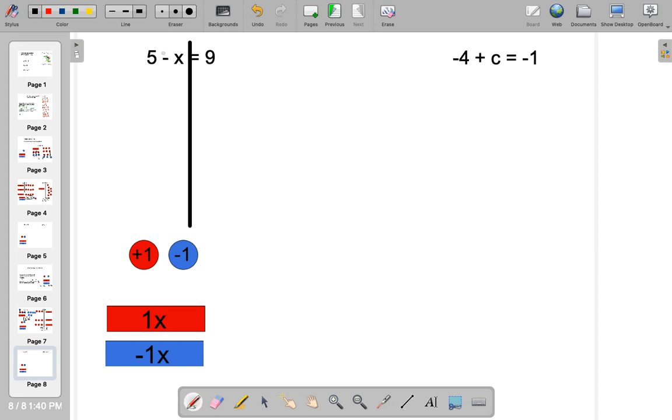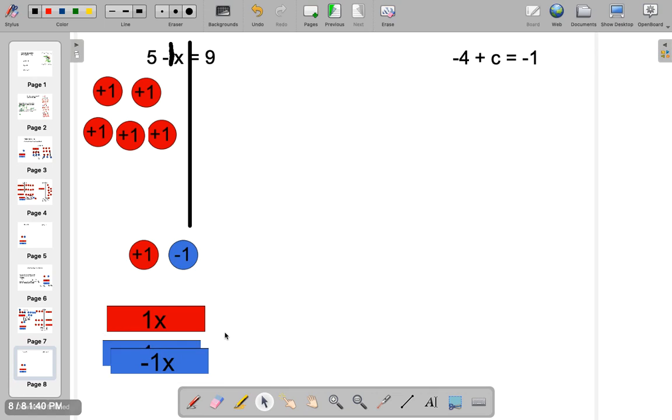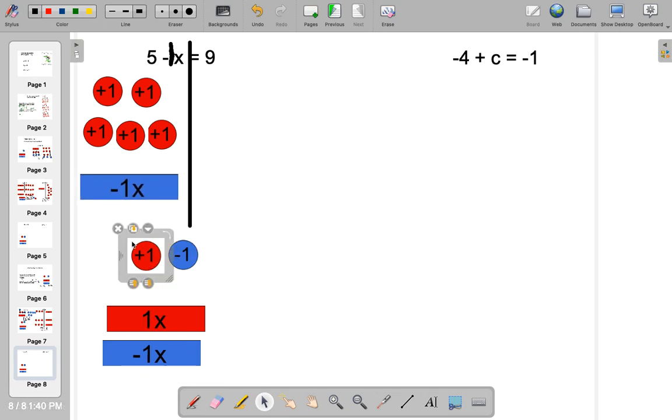One of the things that I always teach my students, we call this Ann's method. I had a student when I taught in South Dakota who hated variables that were left alone. So she would always write ones in front of them because a single x and 1x are the same thing. And I think that's helpful for this type of problem. So I'm going to do positive 5 chips on the left side, and then 1 negative x on the left side. And on the right side, we need 9.